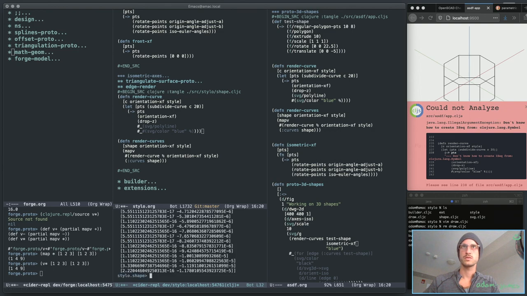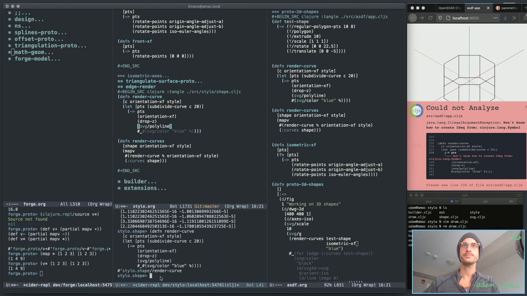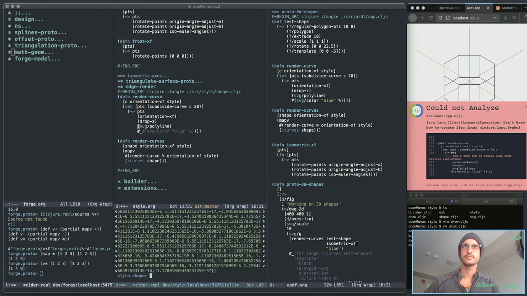Okay. So that does work. Let's try this. That does work. Makes a polyline.